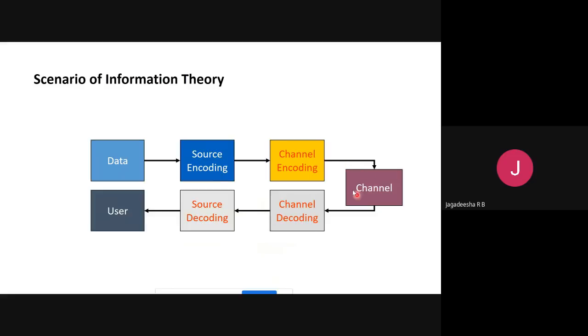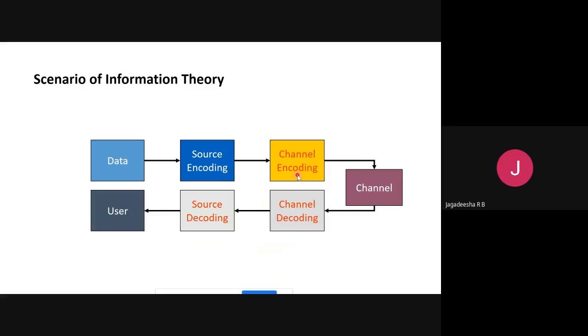This data has to be transmitted through the channel. For example, maybe a wired channel, an ethernet cable or a fiber optic cable, or maybe a wireless channel like a mobile communication system. But this channel is very cruel. It will degrade the data if you transmit it directly to the channel. So in order to avoid the degradations or the noise effect that the channel is going to introduce, we will be using another process here.